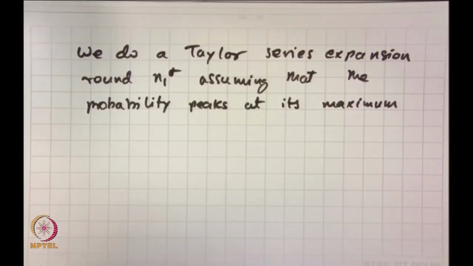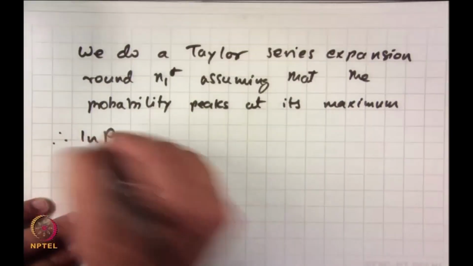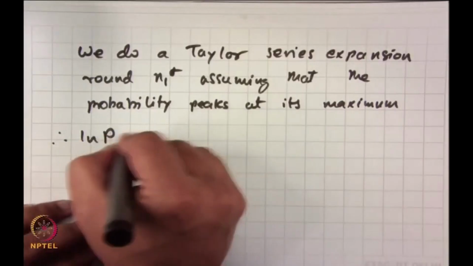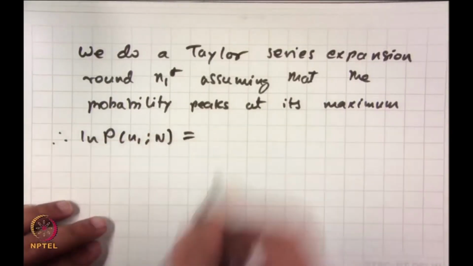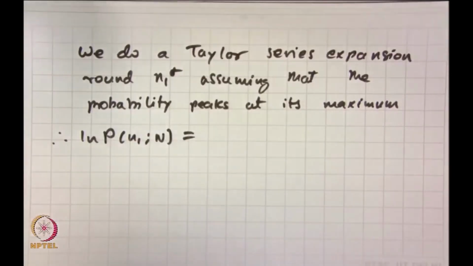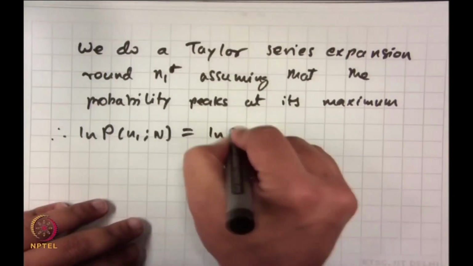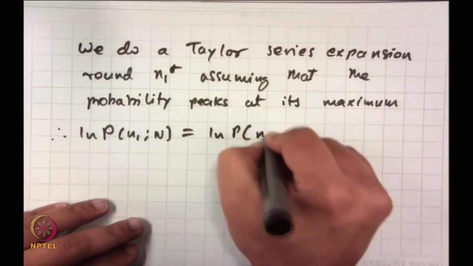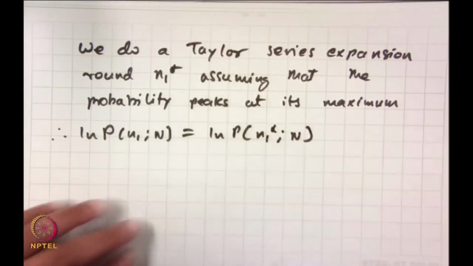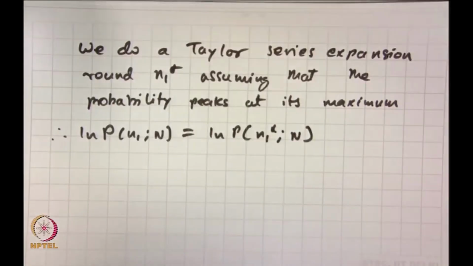So, if you do a Taylor series expansion for ln p, therefore what we can write is, I am not writing the stuff in brackets. So, this is equal to, remember I am doing it at n 1 is equal to n 1 star, I am doing it around the maximum because that is where the maximum is. So, this should be ln p, remember n 1 is equal to n 1 star. So, I write p of n 1 star, n, okay. That is the first term. Okay. Now, what are the subsequent terms? You have seen this before. Where have you seen this before? At least give me one relevant example from quantum mechanics. Where did you do this expansion?